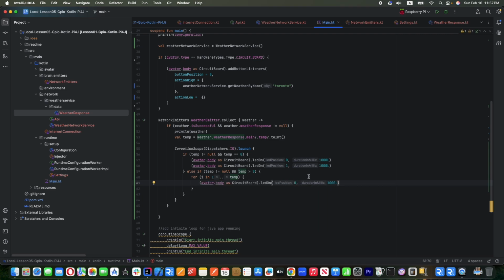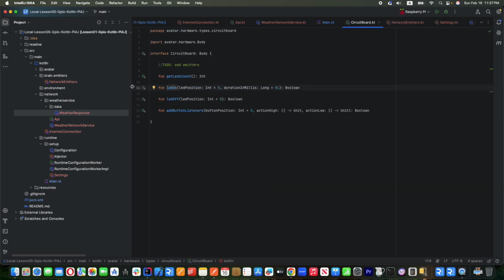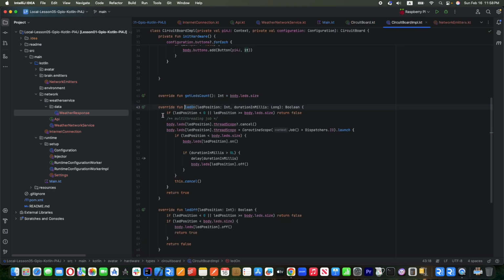Let's blink the green LED for 1 second, then we should pass a delay. So this string will be executed immediately at runtime. It will not wait for 1 second because the other threads on a body layer use thread scope.